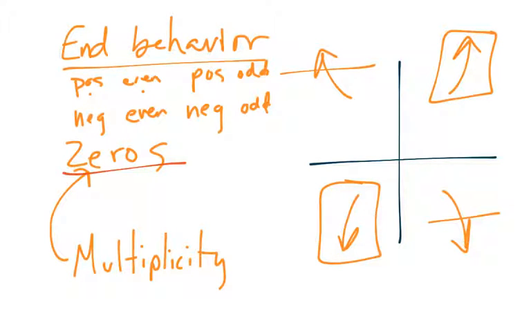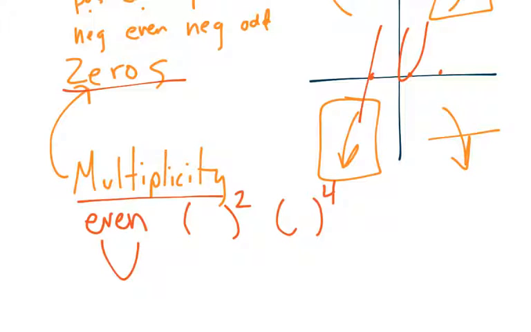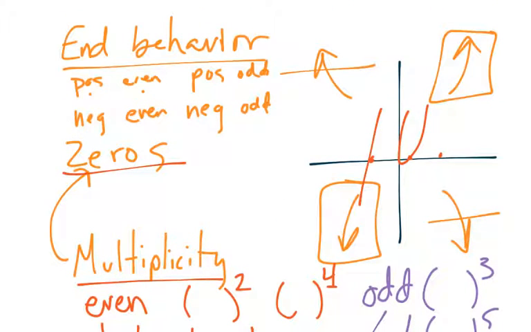The zeros tell us the points that we're going to be running into here. And then the multiplicity tells us if they go through or if they bounce off. So remember, with multiplicity, even powers, like 2 or 4, they bounce. The higher the power, the wider it goes. For odd, like cubed or to the 5th, they go through, and the higher the power, the flatter it gets when it goes through. Those are the basic ideas, and from that we can draw a very basic graph.